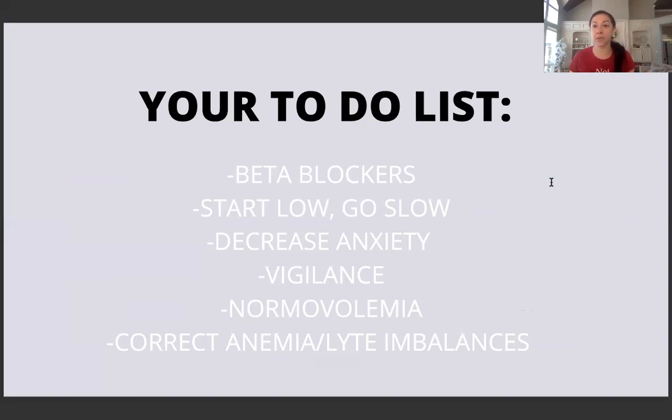And then what is going to be your to-do list, right? So you get this patient, you feel like they're pretty optimized, they're good, or maybe you have an emergency patient. What are all the things that you can control, that you can work with? Number one, beta blockers. Beta blockers really show to help decrease the risk of perioperative MI, right? You might need to give them a little bit. You might want to think about emergence. You don't want a really ugly emergence where they're spiking their heart rate and their blood pressure up and you're putting demand on that heart. So sometimes I'll titrate some beta blockers in as I'm waking them up, to kind of keep that sympathetic response at bay. Start low and go slow, right?